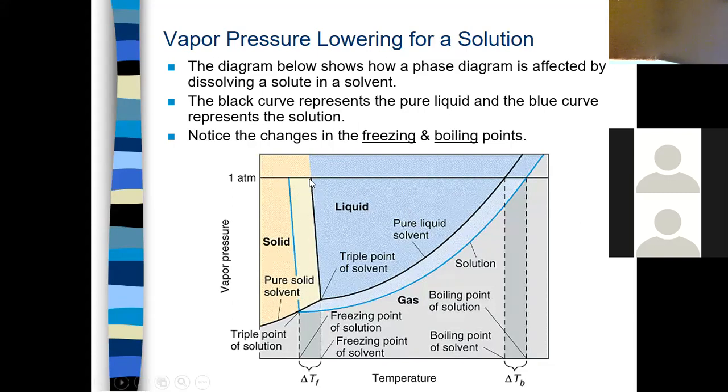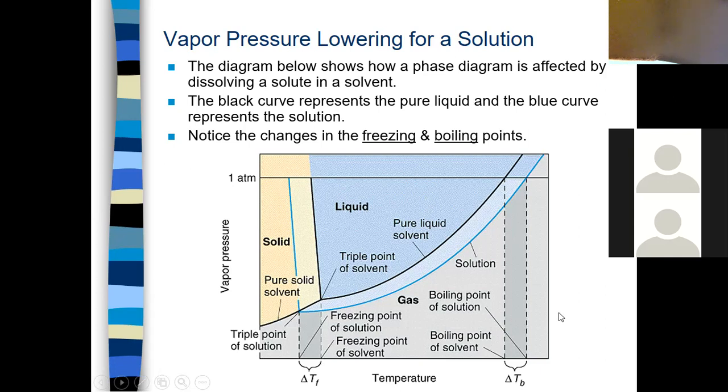Now, if you continue to go across and you hit the liquid gas, the liquid vapor boundary, again, we're looking at the black curve, and you drop straight down, what are you finding there? Someone other than Sir Reginald this time? Would that be the boiling point? That would be the normal boiling point, right? Because you're at 1 atmosphere pressure. So that's the normal boiling point. This is the normal freezing point or normal melting point.